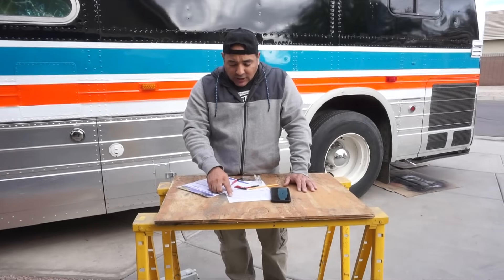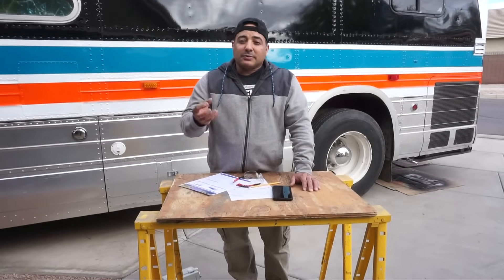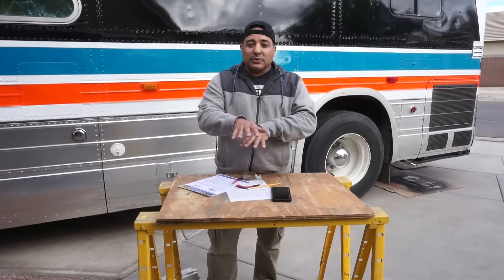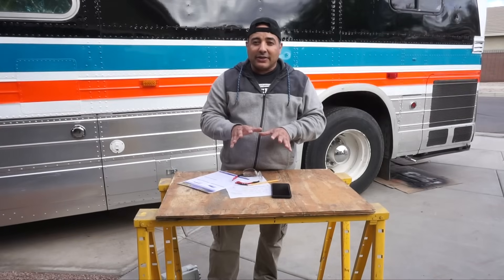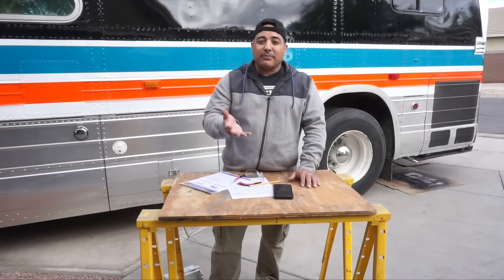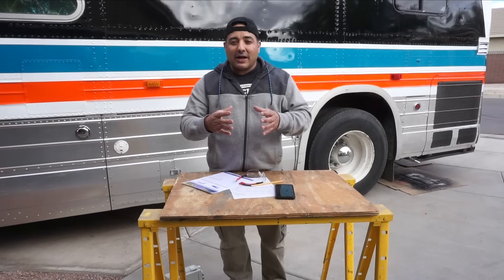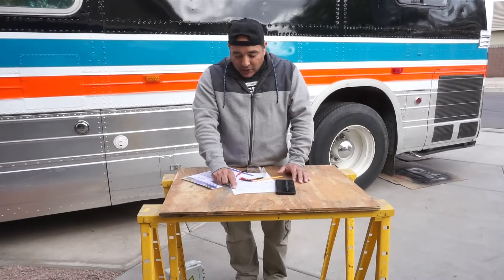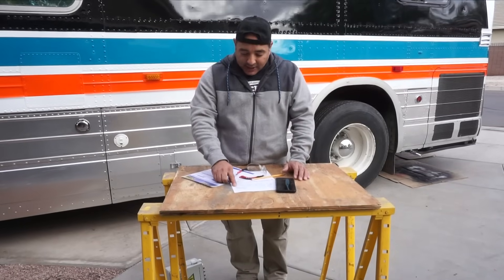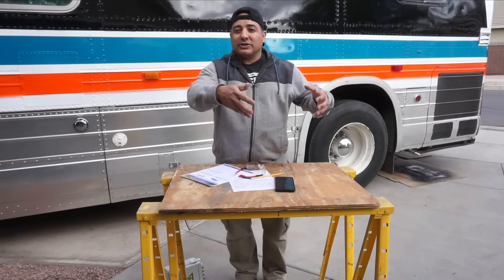As the numbers work out, two panels in series will generate about 171.2 volts while keeping us at 6.43 amps - because tying things in series doubles the voltage but the amps remain the same. Since we have four of those sets in parallel, our amps jump from 6.43 to 25.72. This is why I wanted to create a combiner box - it has to support 171.2 volts, 25.72 amps total output, and 6.43 amps of individual output per string, since the panels tied in series look like one panel.